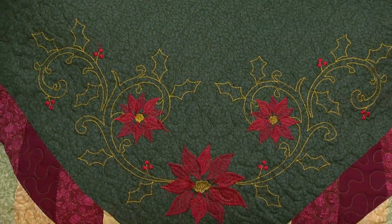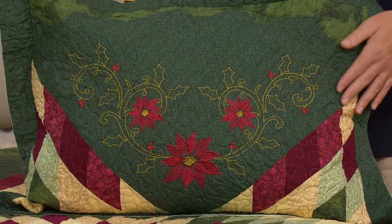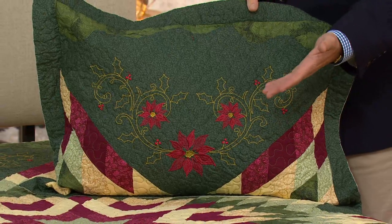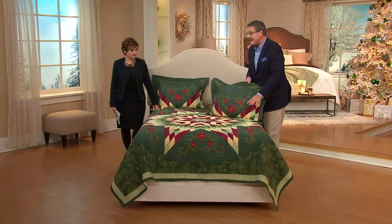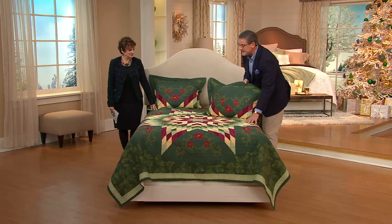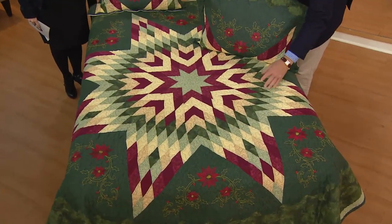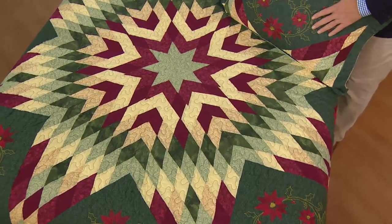You can buy this in different sizes and even use it as a tablecloth, because it is machine washable and dryable. It's an easy way to make the whole room holiday. The bed is almost the largest piece of furniture in your house, and in one fell swoop you can create instant decorating. It's 100% cotton with 100% cotton fill, done with a vermicelli stitch which gives it real depth and dimension.